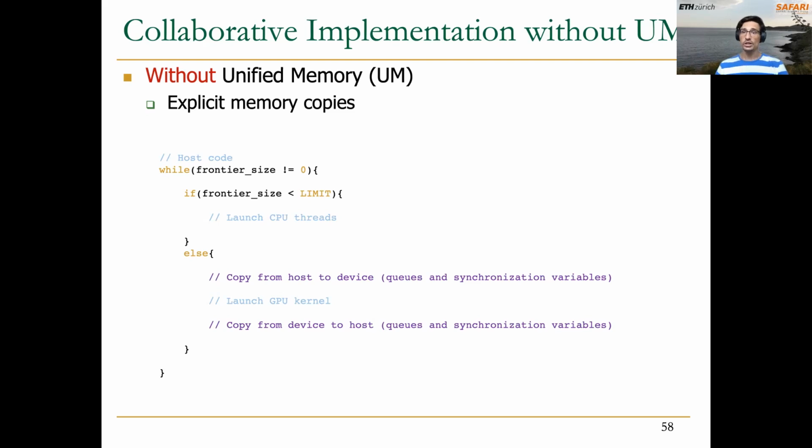And then after the execution, when the GPU kernel terminates, we will have to copy them back to the CPU because we assume that they are going to be the CPU threads that will continue the execution. And as you see, we will typically have this in this, let's say, more naive implementation. We would typically have the CPU controlling the progress of the iterations, and every new iteration will have the CPU thread, the main CPU thread, deciding whether we launch more CPU threads or we launch a GPU kernel.